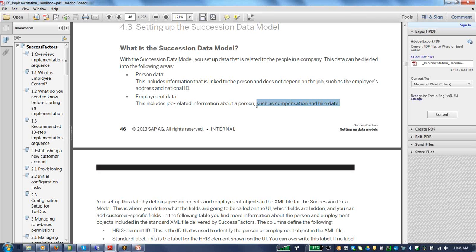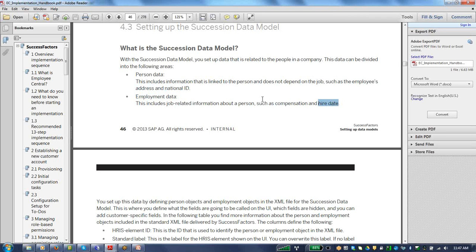So the corporate data model is at the corporate level, very generic, which can be shared across the organization. The succession data model is related to people within the company, and this data can be divided into person data as well as employment data. Person data such as social security number and his address, and employment data such as his compensation and his hire.